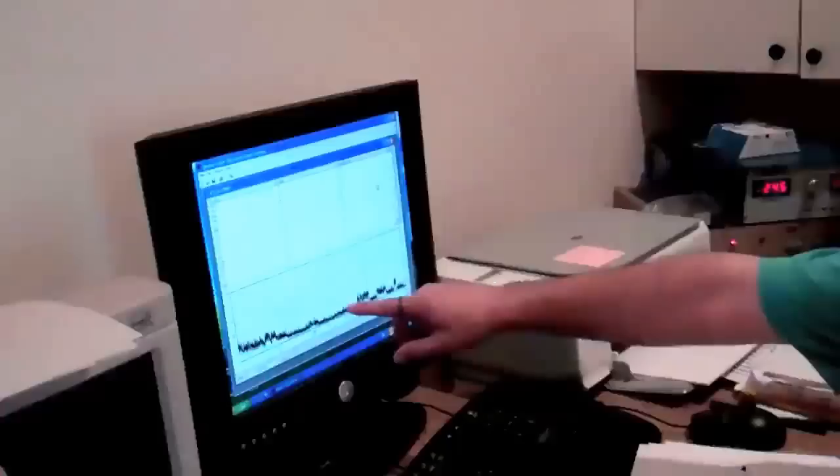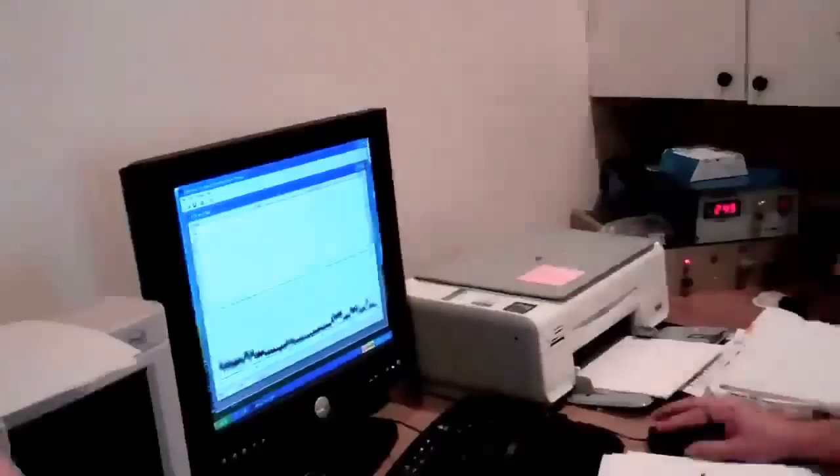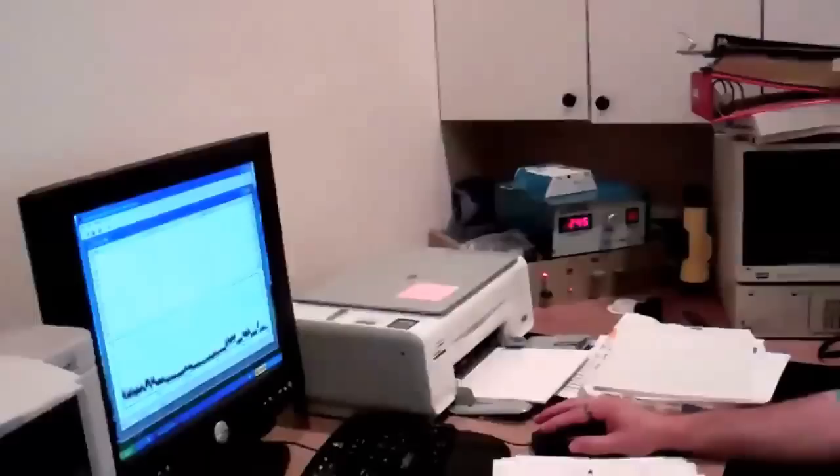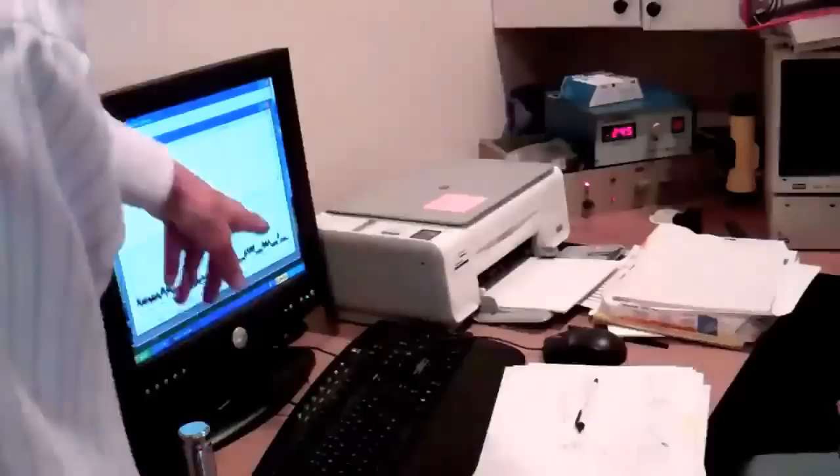Then I knew I was ready to create the bioenergy form. This spike here, for example, is substantially above where our baseline was. That's when I started doing circular chi and a form — I took the actual circular form and made it into a vortex, and I saw the vortex spinning with the block lines. And I just let myself move into the electrical equipment. I felt the energy stream once I had that established. The way you describe it is very interesting, and we got a huge spike there. This jump from here to here, and the fact that it's wide, then the spike, and then it goes back down when you stopped.